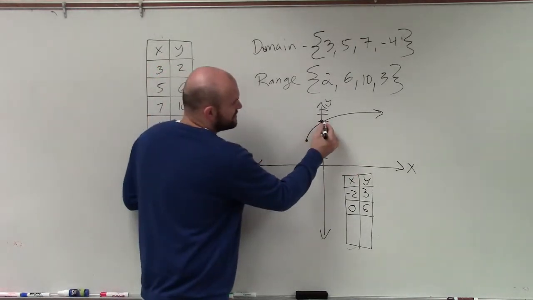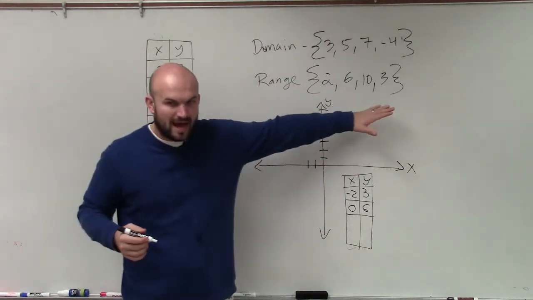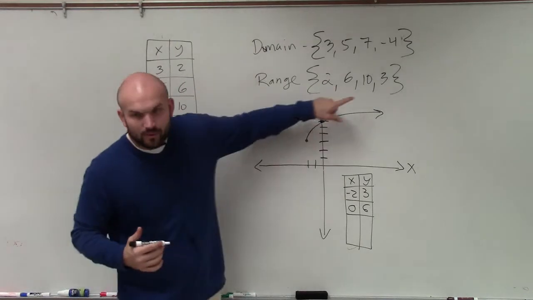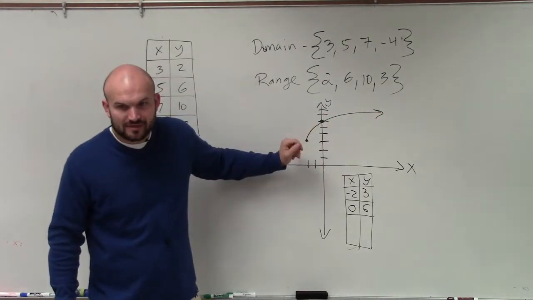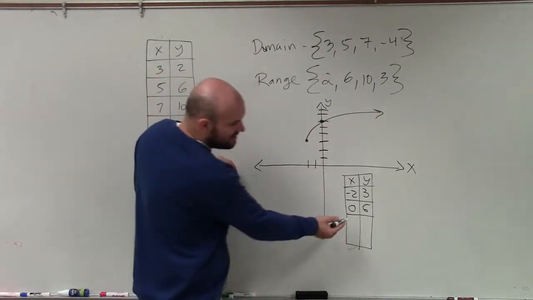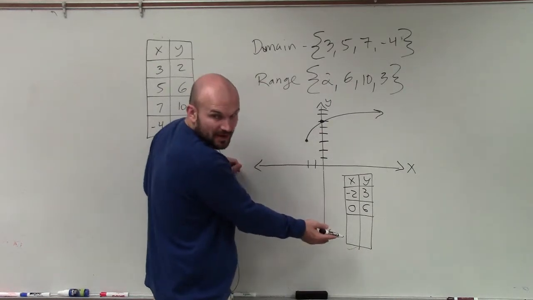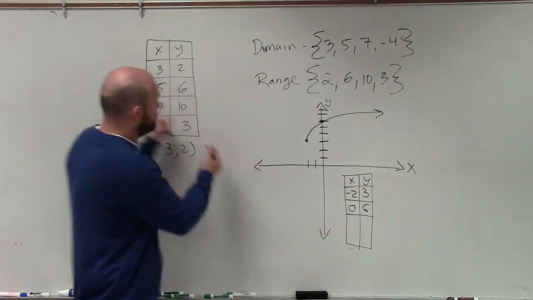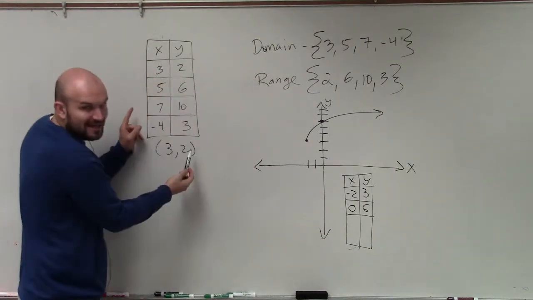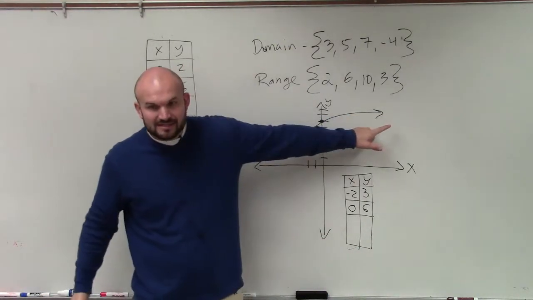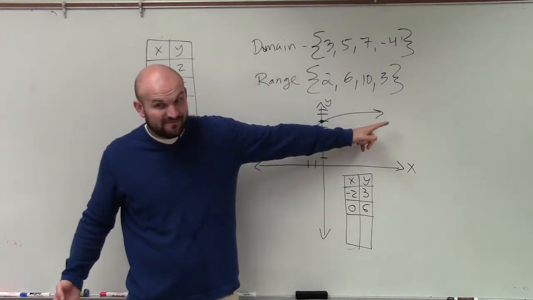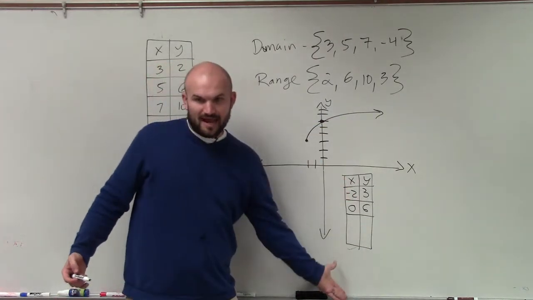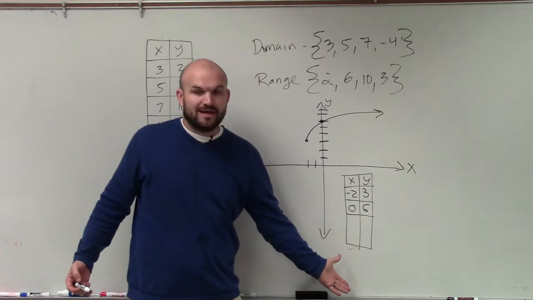So what I want you to understand, that's two points. But when you're dealing with a graph, not a table, how many points make up a graph? Infinitely many. So you can see that this table, we could never complete it, right? And rather than trying to write down everything that is in the domain and range, like we do with a table, because the table's finite. The graph is not finite, it's infinite. So we can't list everything, every point, that's a part of the domain and the range.